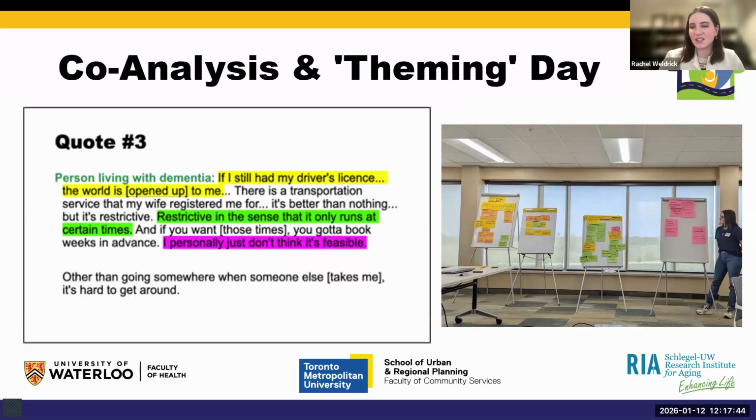So, here on the left of the screen, you can see an example of a quote that we highlighted with some different colors to represent the different ideas and maybe preliminary themes that we saw in the interviews. And importantly, we as researchers did not do this alone. We went through this whole process as a team with community members and lived experts. And then to really bring it all together and to develop the big themes or big ideas from the interviews, we brought everyone together in person. And so here's a photo of me on the right side, standing next to some easels with sticky notes. And we had a lot of fun that day, kind of pulling together our different ideas to build out the themes and the findings from these interviews.